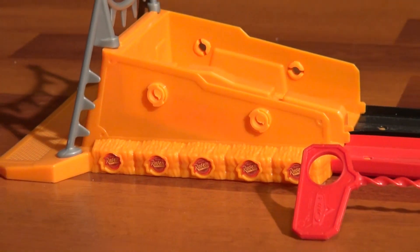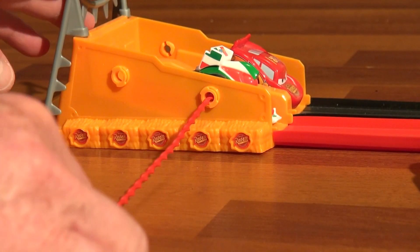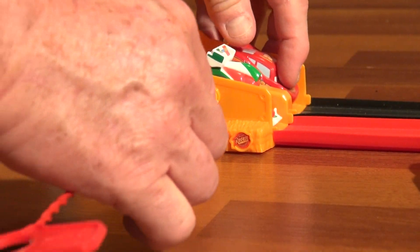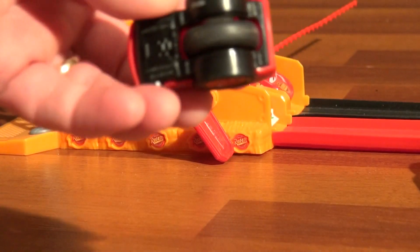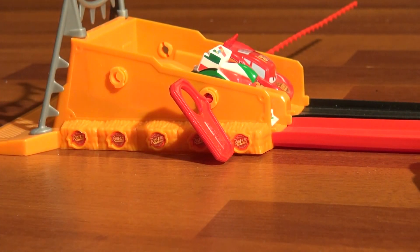We'll put them in now — there's the launch pad. We're gonna take our rip starter and put it in the hole. The rip starter goes in the slot here and pushes right through the back wheel of these Rip Start racers. There, and if you look at the bottom of another car, I'll show you — it's a giant wheel. When you pull the ripcord, you spin this wheel and it flies down the track.